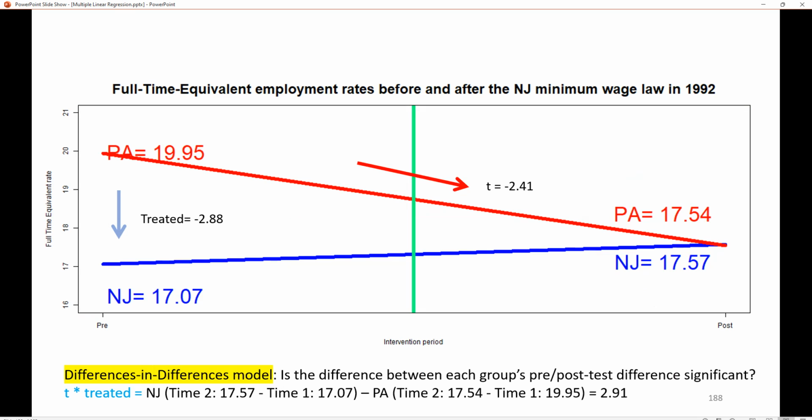Oftentimes in our own work, we may ignore that pre-intervention period, and we can see that everything to the right might fit some of the things that we would just naturally want to do. We'd want to look at the most recent year's data, but if you can, it really does help to go back further in time to grab the data prior to when that intervention started.